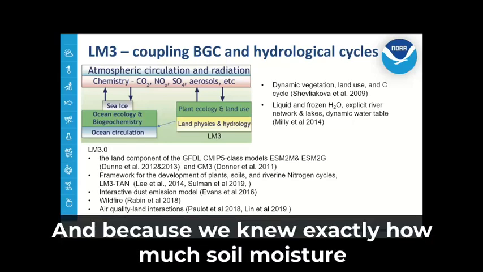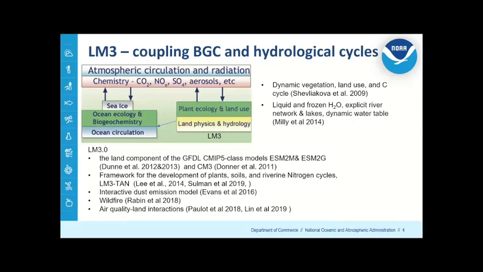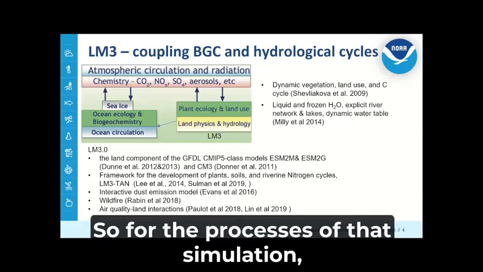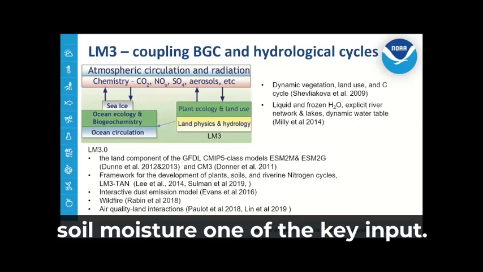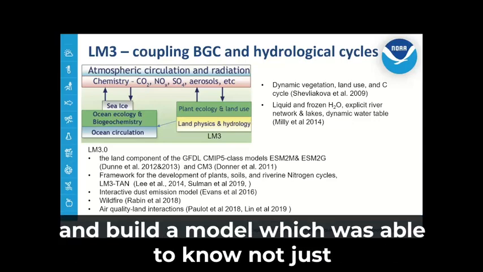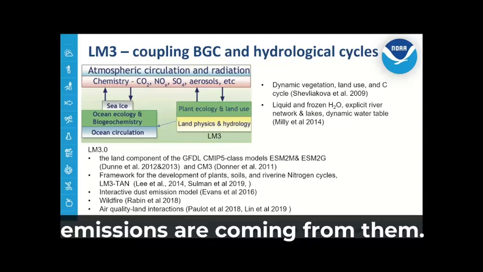And because we knew exactly how much soil moisture the model could simulate at the surface, you could start to think about other interactive cycles like dust. For the processes of dust simulation, soil moisture is one of the key inputs. So Stuart Evans, who was again our postdoc and collaborated with us, built a model which was able to know not just where the dry places are, but how much dust emissions are coming from them.